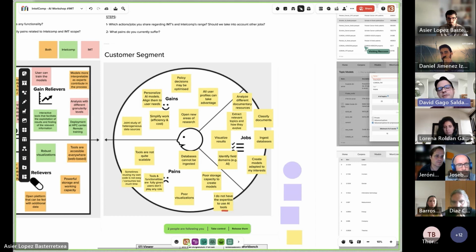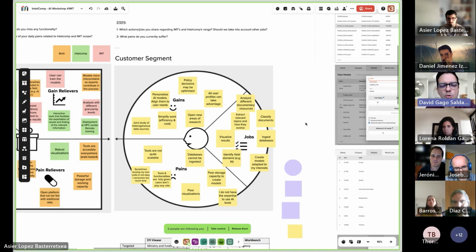And a final one could be that we have code, and my own code cannot be reused in the tool or consumes too much time.